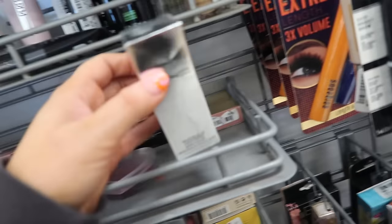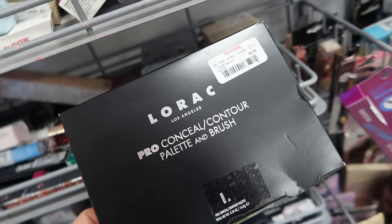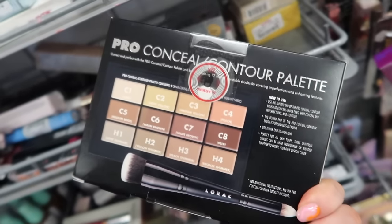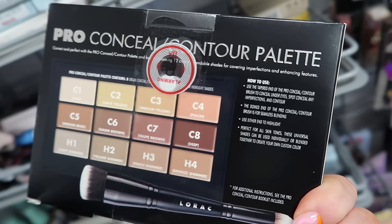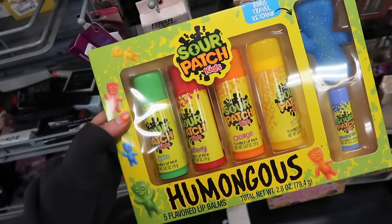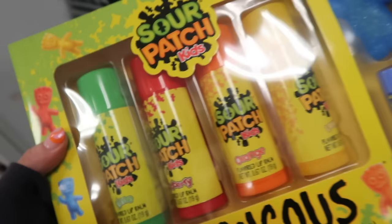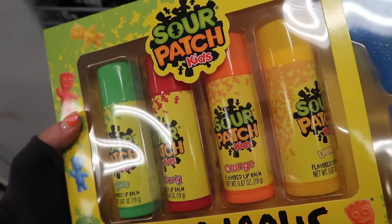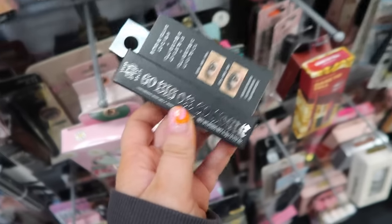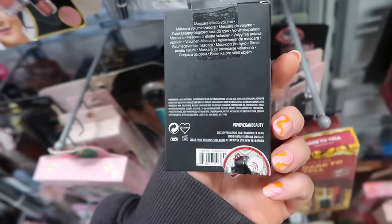Next door there's a MAC Frosted Blur Face Primer I've never heard of for $16.99, and a LORAC Pro Conceal and Contour palette for $9.99 — though since it's cream, be careful as those go bad faster. There's a weird product — huge novelty five-flavored lip balms that are insane-sized, $7.99, comes with a keychain and a normal-sized one too. Also spotted a mini KVD Go Big or Go Home mascara — not their newest formula but $5.99 for the mini.